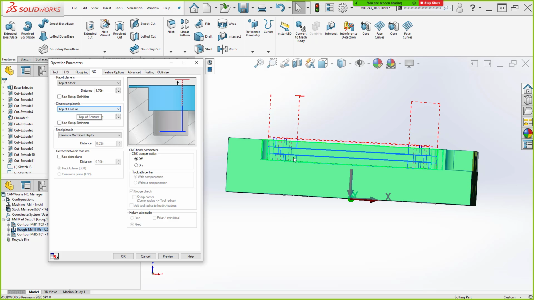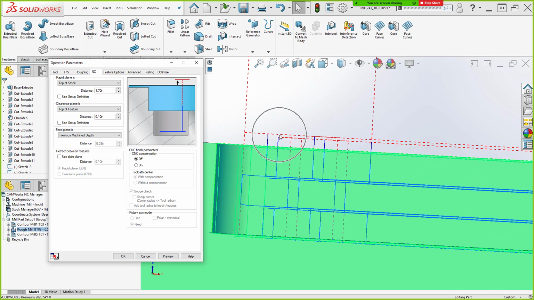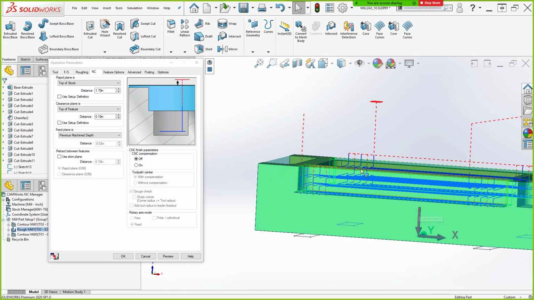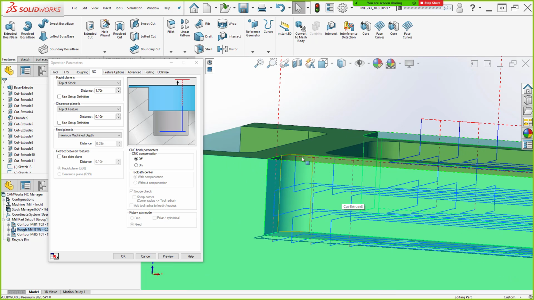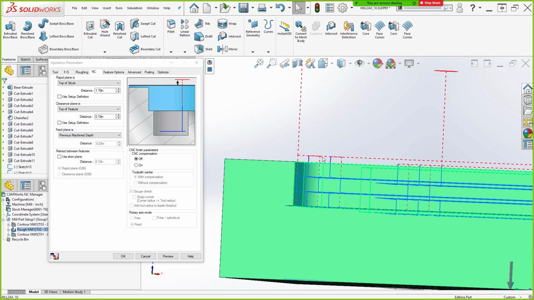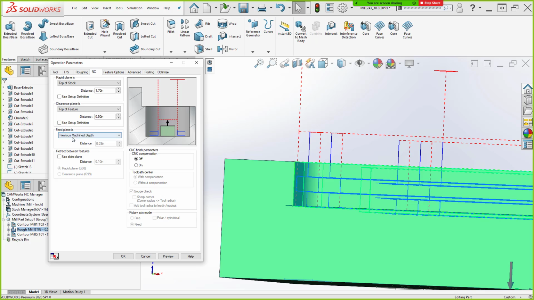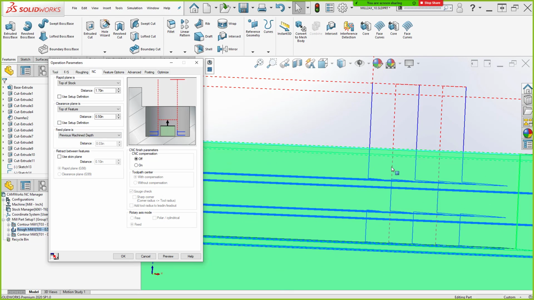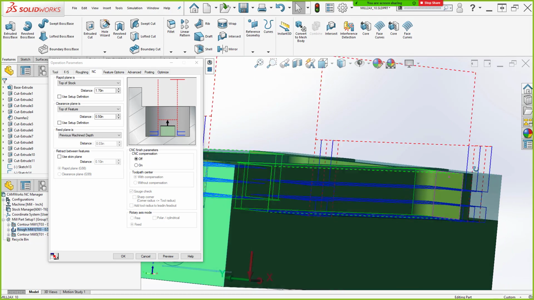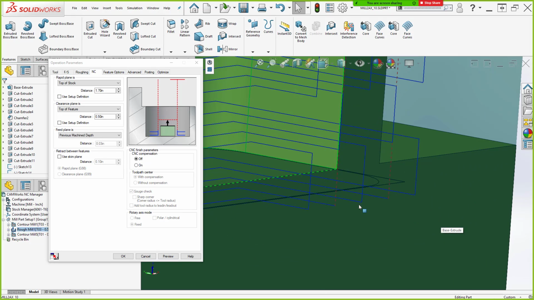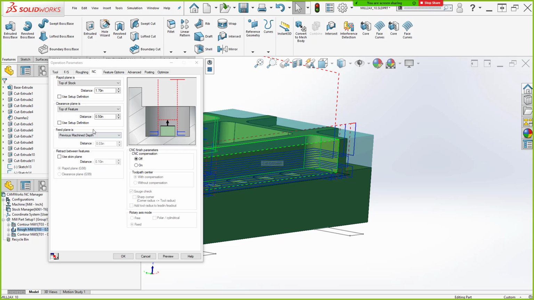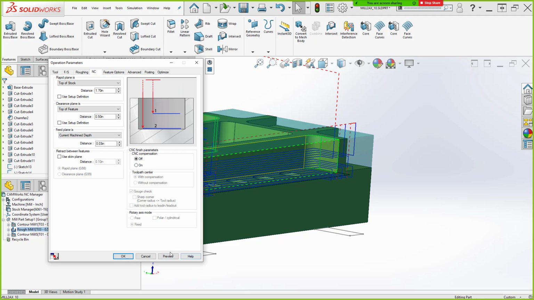When it comes to clearance plane, that's this plane right here, and there's a couple of them going down because it happens between each Z feed height. Right, it's where it retracts to between the Z feed heights. So as I increase that, right, we're seeing that increase in here. And then lastly, feed plane. This is pretty subtle to see. Kind of have to zoom in and see an actual inlet. So we're doing previous machine depth. Let's try current machine depth.